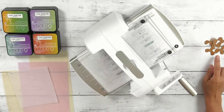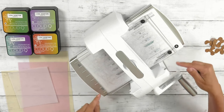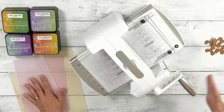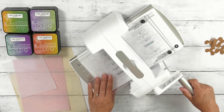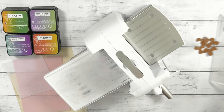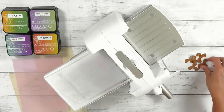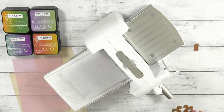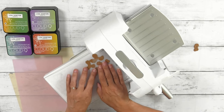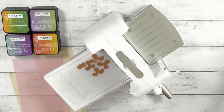I've got my Platinum Six on my desk — this is the old platinum with the old plates. This isn't the one with the adapter plate for embossing folders; that's my newer machine which I use for TV shows. This is fine because all we're going to be doing is die cutting. It's a little squeaky but it's very well loved. I'm going to pop the top plate to one side, bring in that white vellum — I could do two sheets but I'm going to do one at a time — and add our four dies. Make sure they fit on the plate perfectly.